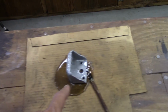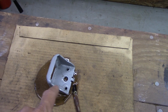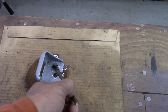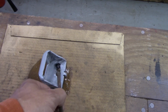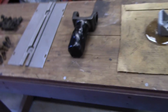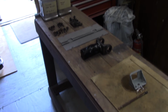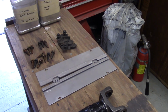This part here I had previously powder coated a while back, and I missed a bunch of areas underneath it. It's real hard to see when you're doing this color, so you have to be real careful, and I had missed a bunch of areas, and I had went back and tried to coat it, and it just didn't do right, so I'm going to strip it down and do it again. But that's what I got going on. Thought I'd bring you guys along for that, and we'll go ahead and get these parts in the blast cabinet, get to blasting, and I'll show you how they turn out.